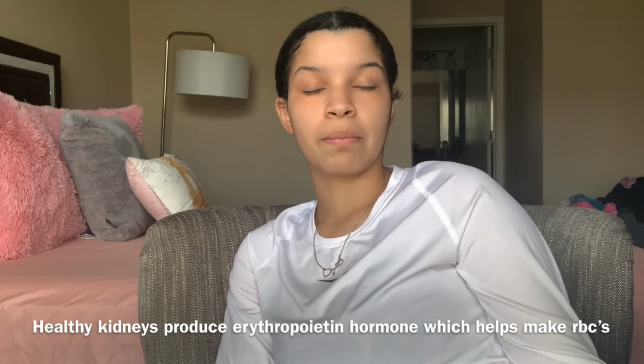Dialysis specifically, for the people who don't know, helps kidney patients get rid of the stuff in their body that the kidneys usually do. So you know the kidneys, for one, help make red blood cells. Second, the main factor is that they help get rid of the harmful waste products through urine. So like the uric acid, BUN, and creatinine is what you learn in nursing school, but in the actual field, with me working, we mainly focus on BUN and creatinine. So with the dialysis that we do for them, like the artificial version of their kidneys, we either clean their blood by getting rid of the harmful waste products, or we just remove fluid. And sometimes we do both, depending on the patient and if we could take fluid off or not.